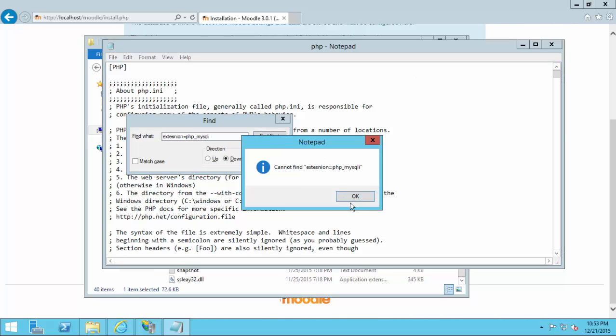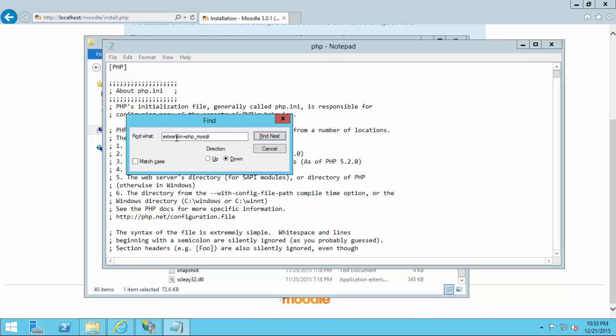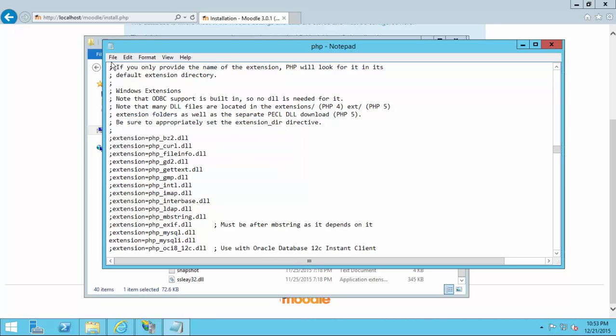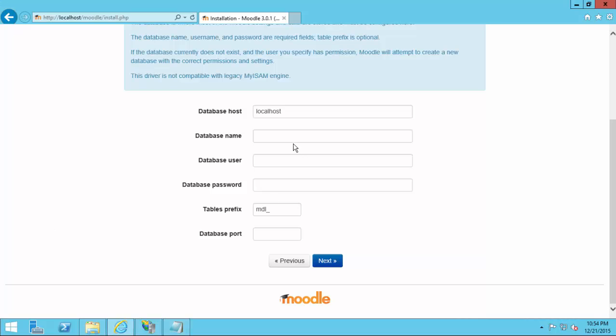Yep, the MySQLi extension. So all I have to do is remove the semicolon in order to enable this extension. File save, and let's see if it works.